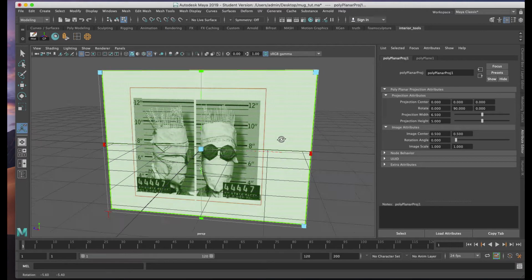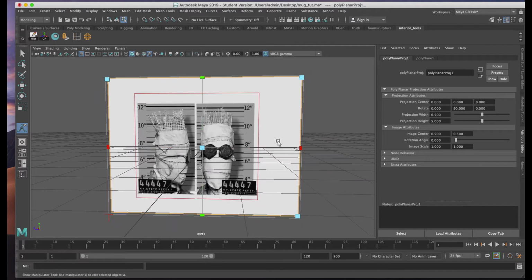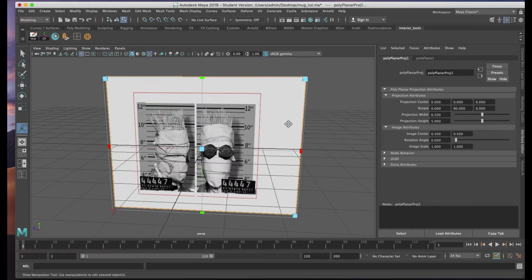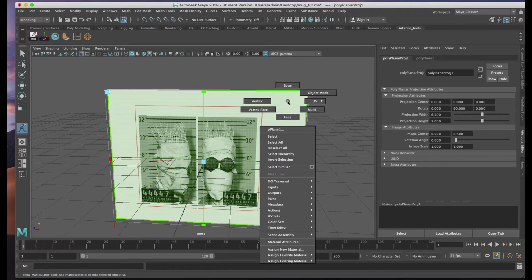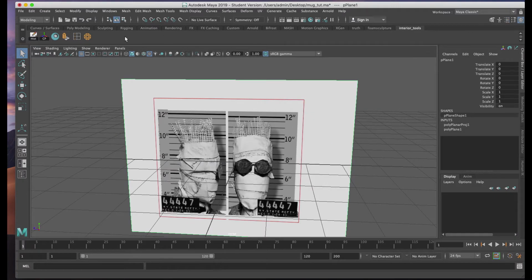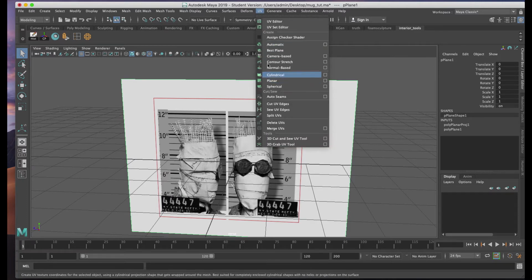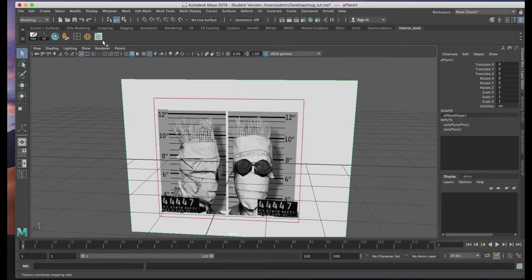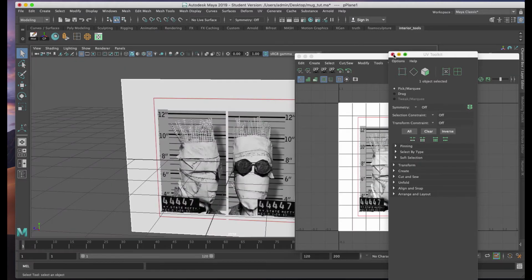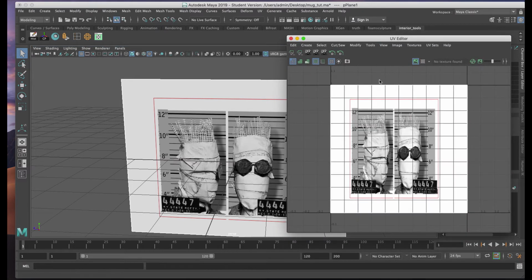Now, I want this to be larger to fill in the actual geometry, not the white that is part of the background of the original file. So I'm going to right-click, go to Object Mode, and I'm going to go to the channel box. Now we're going to add another tool to our shelf to do this. I'm going to hold down Command-Shift, UV, and I'm going to go to UV Editor at the very top. You'll see a green box with a checkerboard in it. When I click on that, with my geometry selected, the image appears inside the UV Editor.